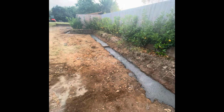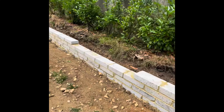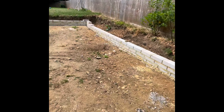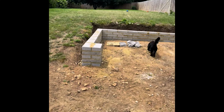Then we started laying the bricks. Simon and his friend were doing it together, so we didn't smash it all out. It was when we had the time to do it that we did it. I say we, it wasn't me, it was Simon and his friend. So yeah, we built it up, not too high.